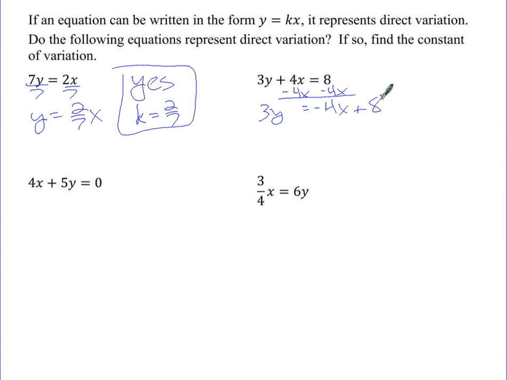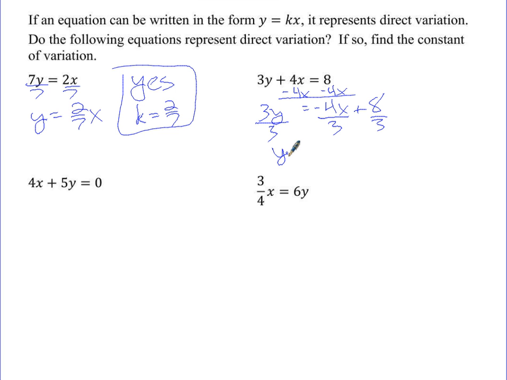Now what? We don't have y equals yet. We have 3y equals. Divide by 3. So I'm going to divide this by 3. And the way that I want you guys to start writing this is to divide each individual term like that. Don't draw the big bar across. Draw each individual term. There's a good reason for that, which we'll learn in the next section.